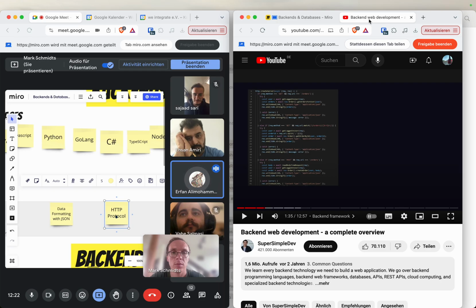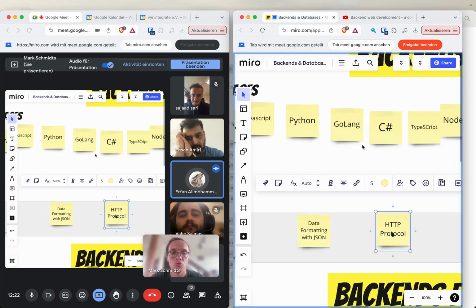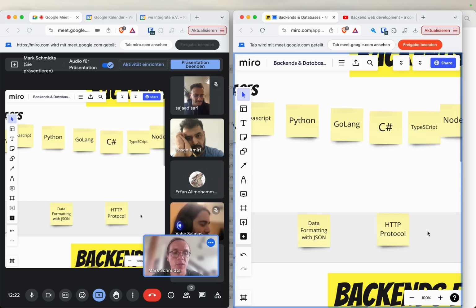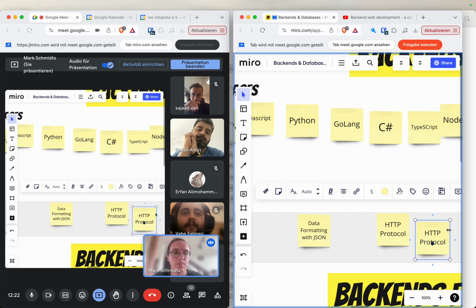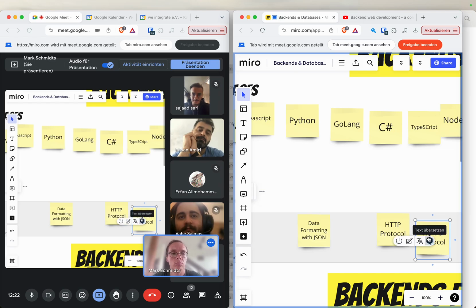Sorry, what is the difference between HTTP and HTTPS? HTTPS is a secure version of the HTTP protocol, which has more encryption implemented.